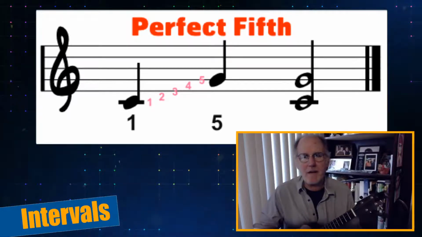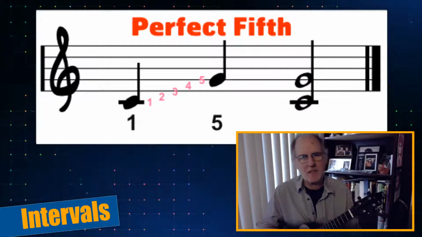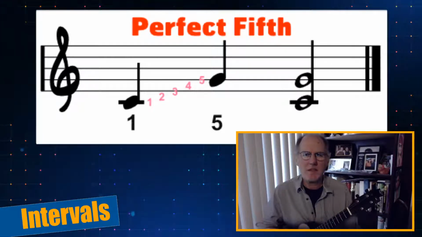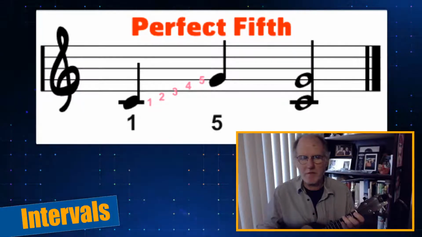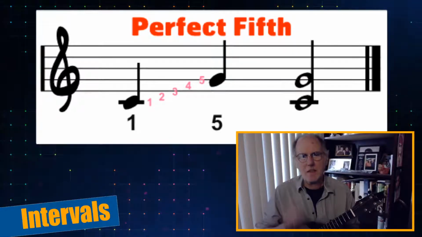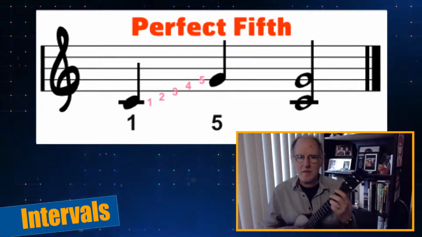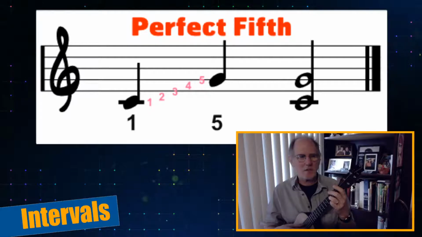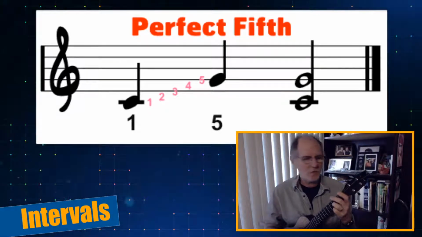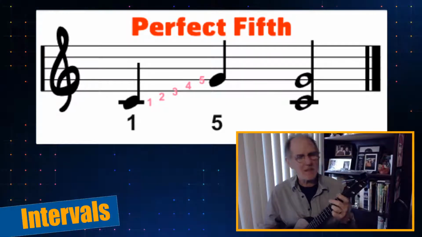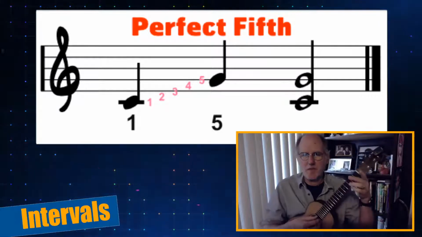But now, perfect fifth, C to G. If we count the lines and the spaces again, and always including the line or space that you're starting on, so you're not off by one, a famous programming error. 1, 2, 3, 4, 5, perfect fifth. Now, I use a Christmas song for this one: Do You Hear the Bells. Sounds like a bell, boing, boing, boing, boing. Perfect fifth, C to G.